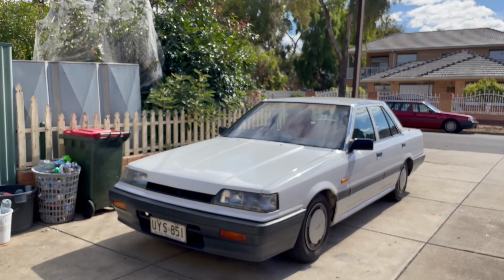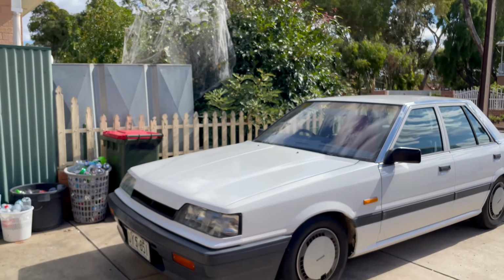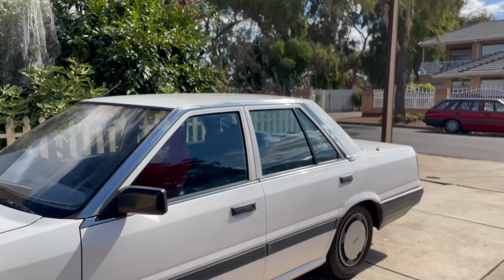Alrighty guys, straight off the bat, it's a 1989 Nissan SKYLINE. It's a Series 3, and it's also an executive. This is pretty well the base model of the SKYLINE.